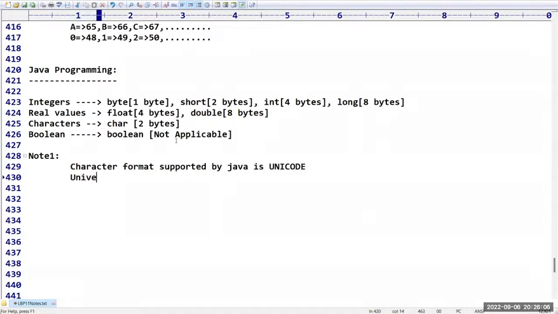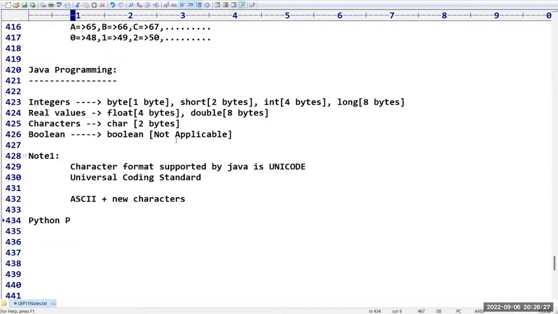Unicode means Universal coding standard. In this case also, the already available ASCII values will be there, plus new characters. Beyond that, I think we don't need the remaining things. Okay, remember these data types.